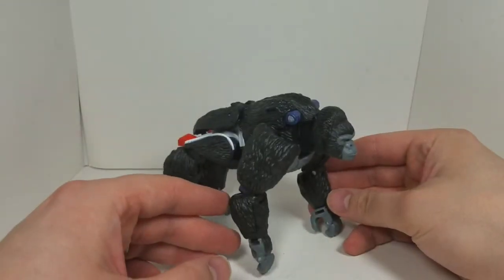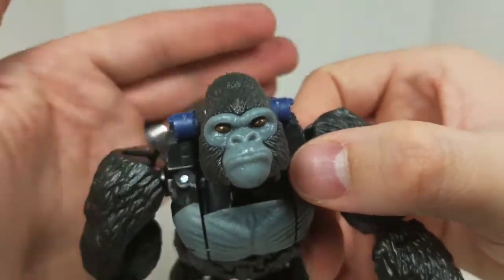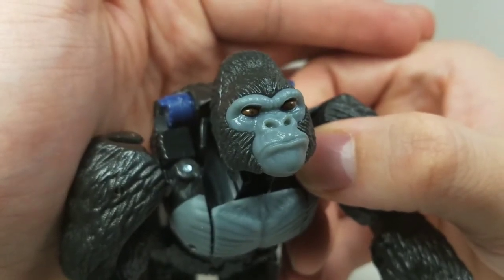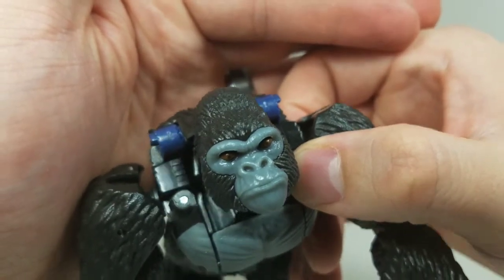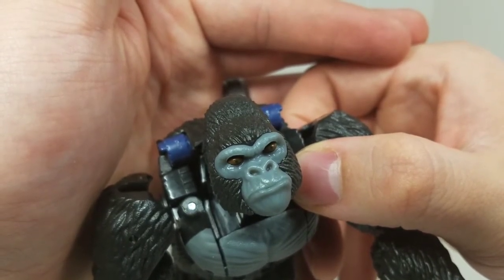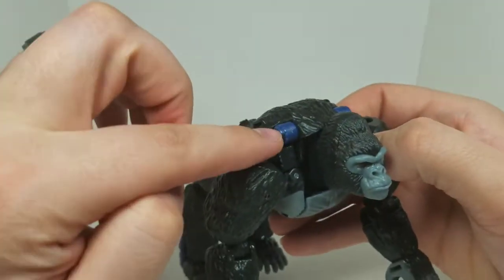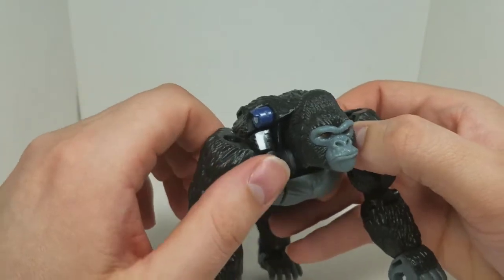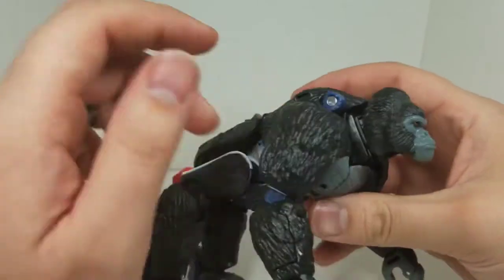So here we have him in gorilla mode, and honestly I am shocked at what they were able to do. That face sculpt, and we're going to get really, really close, and the eyes, the molded detail for the gorilla face is spot on in my opinion. I actually like this one more than the 96 series face that we got. That was more animated like. But either way, this one I like more. This is pretty cool. And the other thing is you could leave these missile pods out if you would like to. It's just an optional thing. I decided to put them away for now while he's in beast mode.